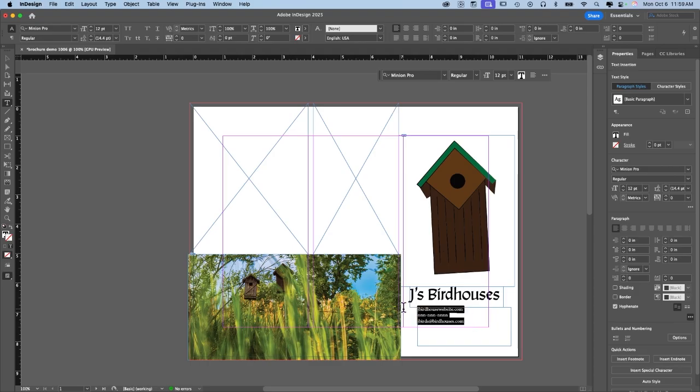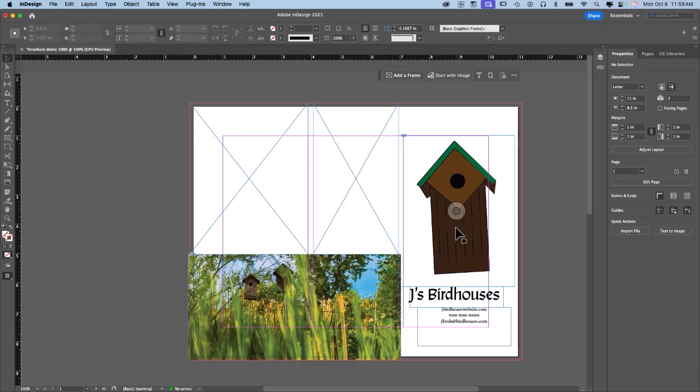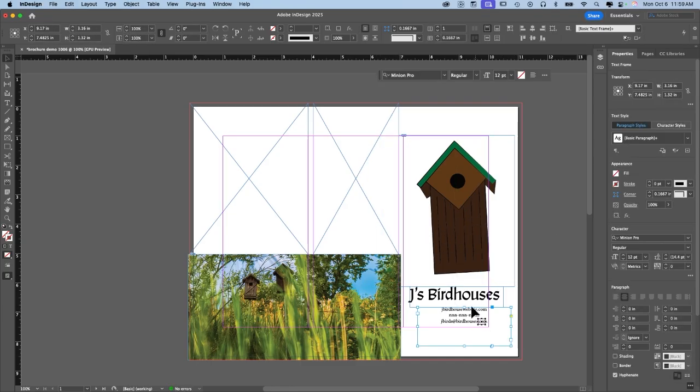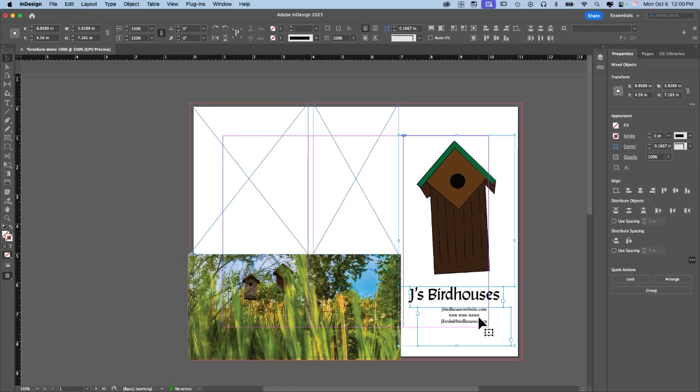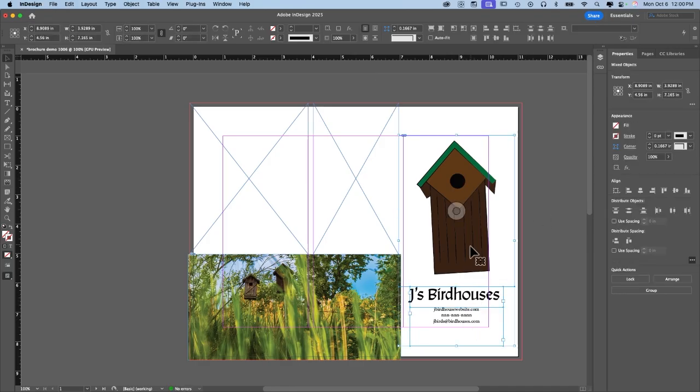We'll go ahead and center this. Why not? You can see how these three things are not aligned. I want them all to have a center line running through them. I can click and drag, like I said earlier, to line them up with that smart guide. Or I can shift click all three of them and then come over here under my align menu and click on this align horizontal centers. And now all three of these elements are centered on the page.